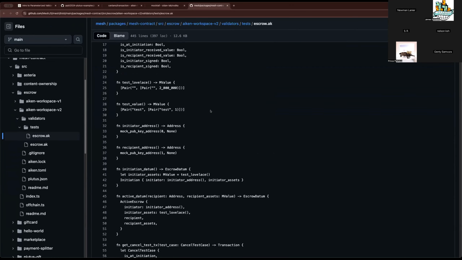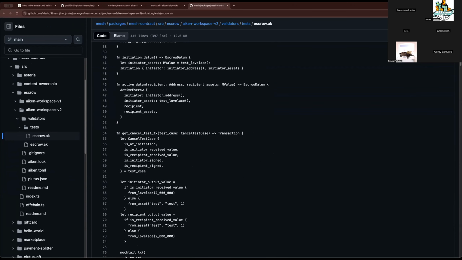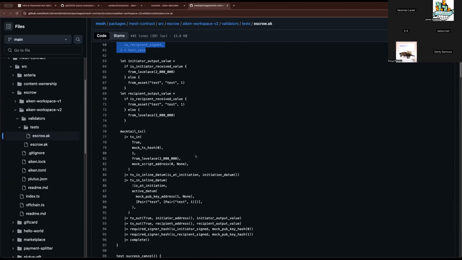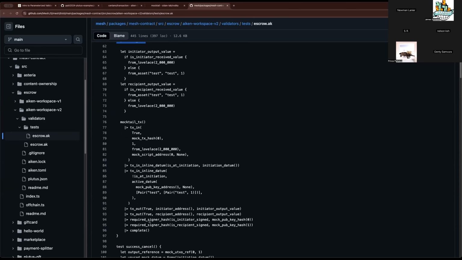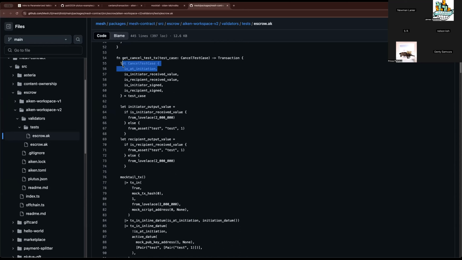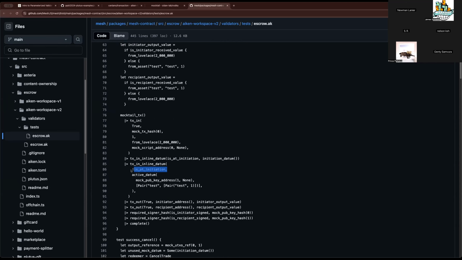Yep. Like this cancel test case, I could define different scenarios and then dynamically pass them into different places to build the transaction. So is at initiation is one case. If we have that, then we run that.